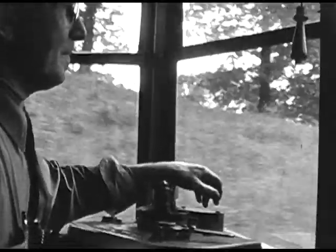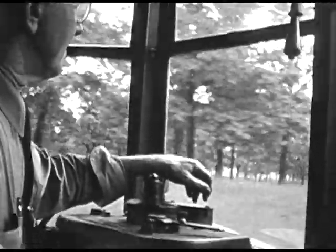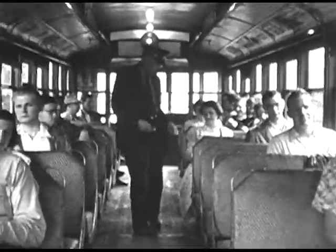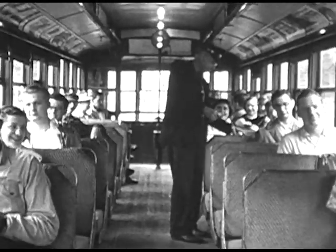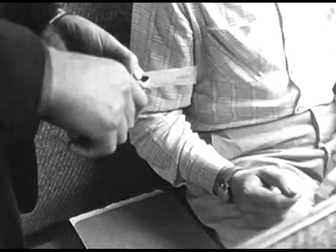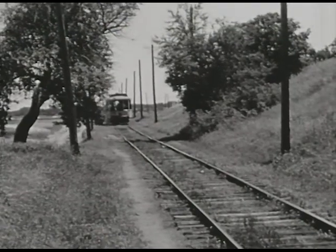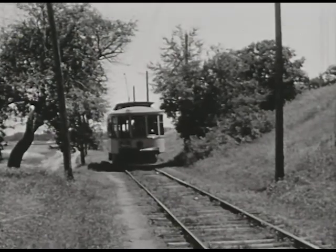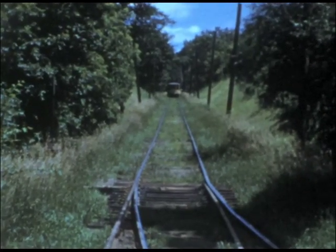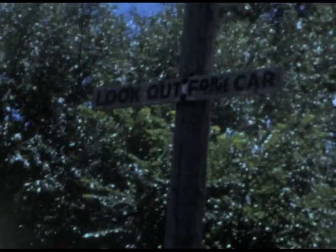Now we're starting to head down the ravine that leads to Eustace Street. The conductor is collecting fares as the car moves along. There were no free transfers between the intercampus line and the rest of the streetcar system — instead there was a three-cent fare, and most students paid with a punch card. The streetcar is approaching Eustace Street. The switch straight ahead leads to the freight interchange track of the Minnesota Transfer. The streetcar takes the 90-degree turn to parallel Eustace Street for a block down to Como Avenue.